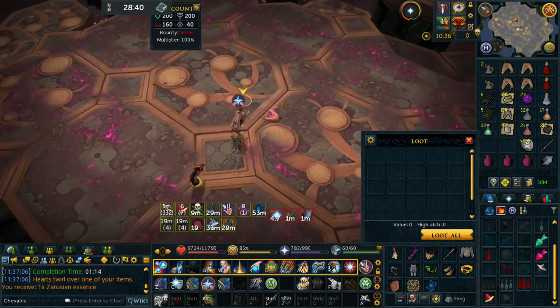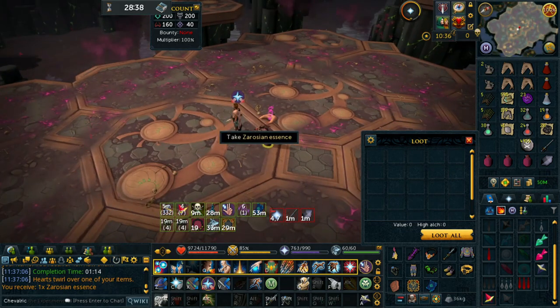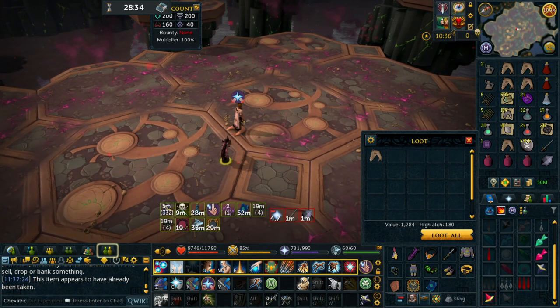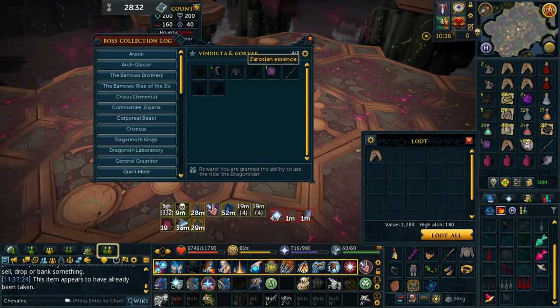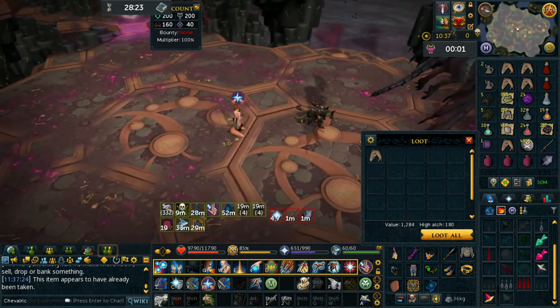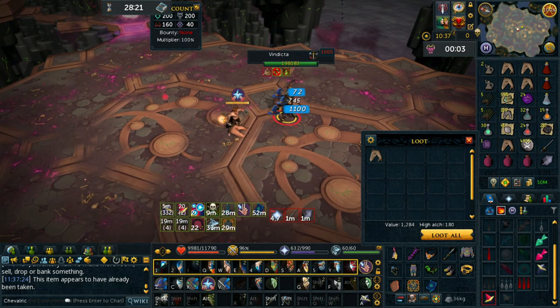Well, we got our first unique in the Zerosian Essence, which I'm pretty sure is one I needed for the lock, question mark? Yes, this is actually unique to the lock. Nice. So we just need the legs and the crest and obviously the two pets, and then we got the lock completed. So yeah, nice lock progression.